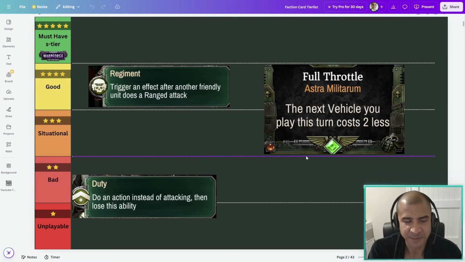It's very similar to Prey. It's a cool ability, one you really want to make work, but it doesn't fit very well with the game. You play a unit, and then you've got to wait a turn so you can attack next turn, and then instead of attacking, you trigger duty. This game doesn't work like that. It's too tempo based, it's too fast, and so it's very hard to get duty off.